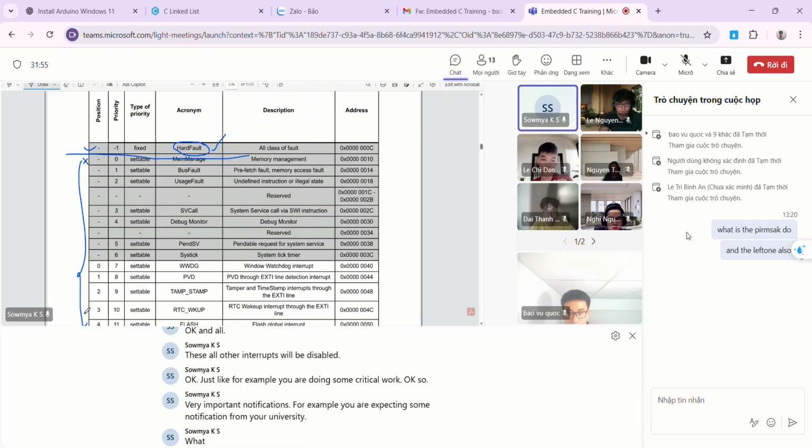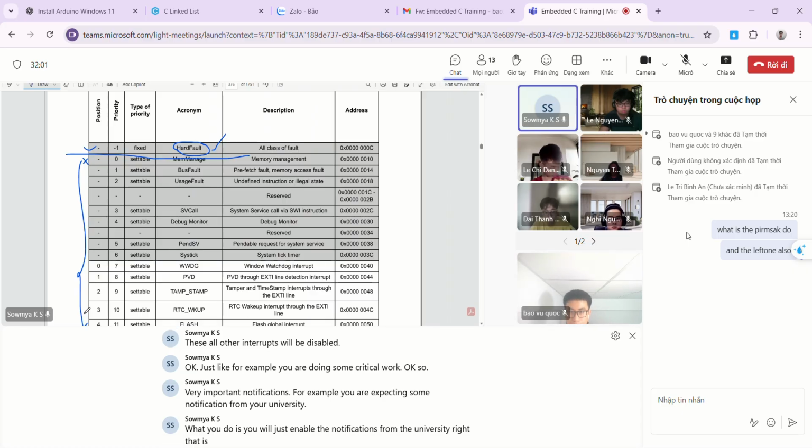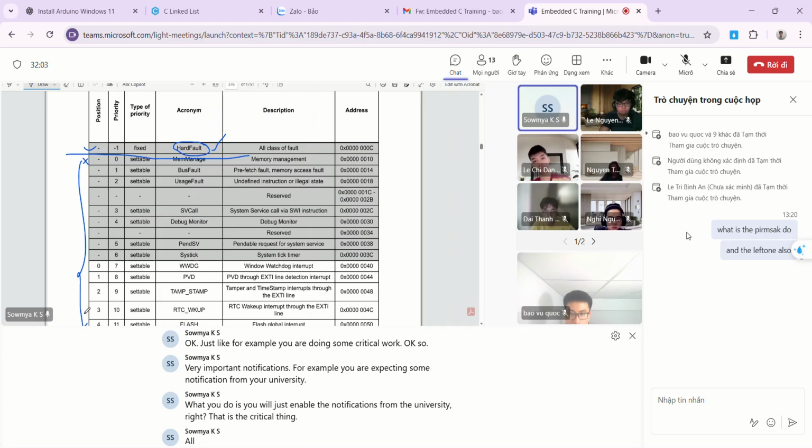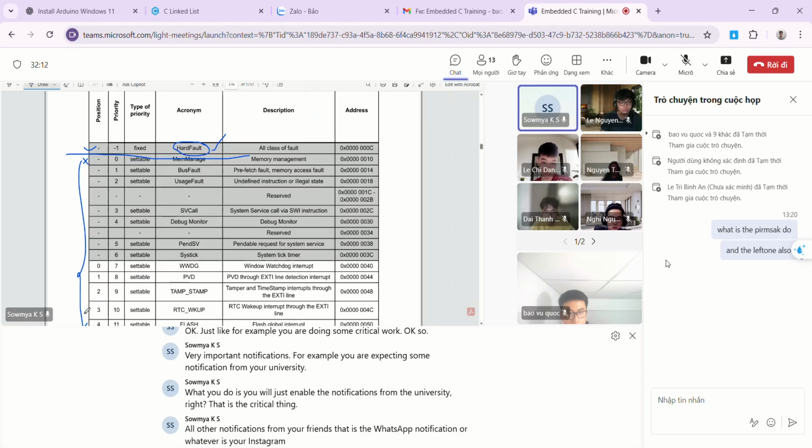You will just enable the notifications from the university, right? That is the critical thing. All other notifications from your friends, the WhatsApp notification or your Instagram notification, you are going to turn off, right?